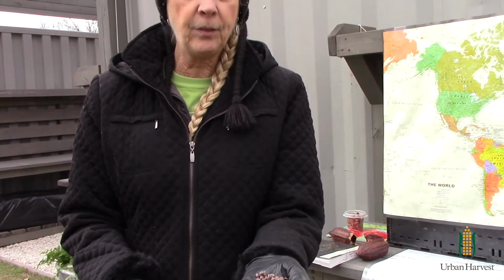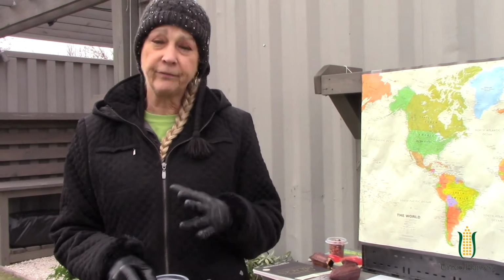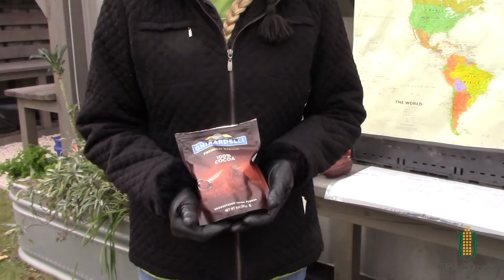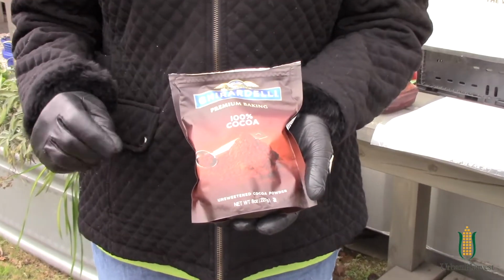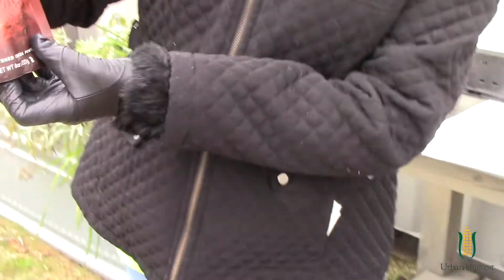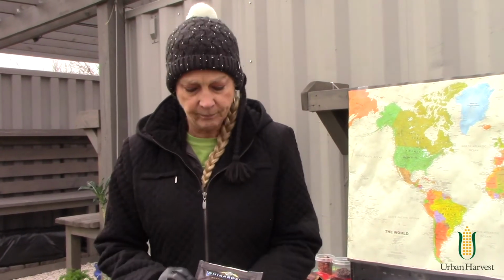This is the very beginning of the process. Now they will take these, they will grind them further into almost a liquid, and from that they will make all their different types of chocolate products. Whether they grind them all the way and they end up with, say, a cocoa powder. This is Ghirardelli, which is a very old chocolate company out of San Francisco. It says it was founded in 1852, so that's quite old. So you could make a hot cocoa drink from this, you could bake brownies or chocolate cakes. So you would utilize this for cooking.